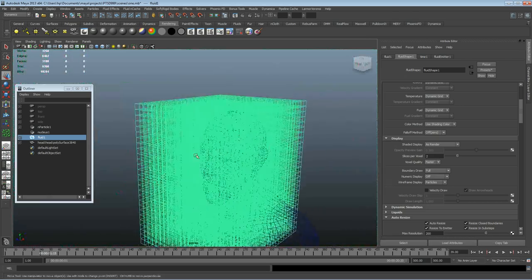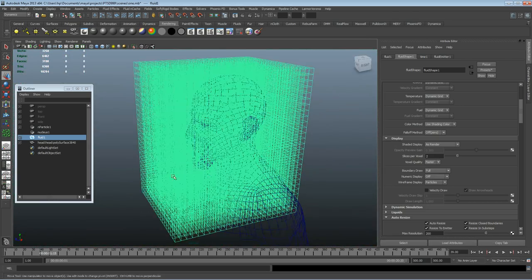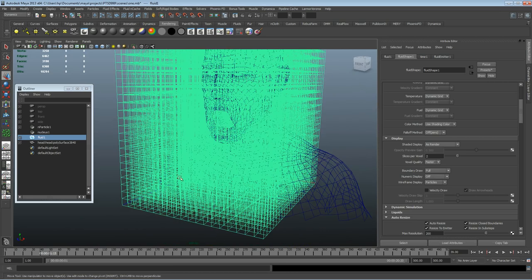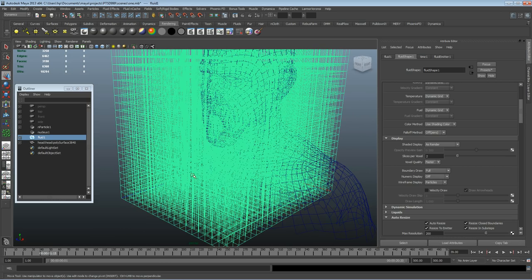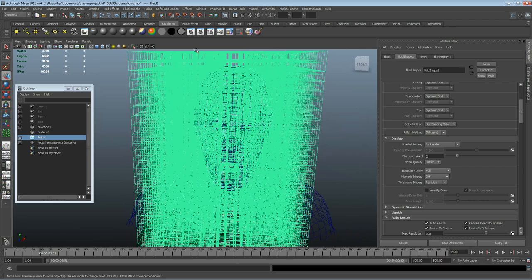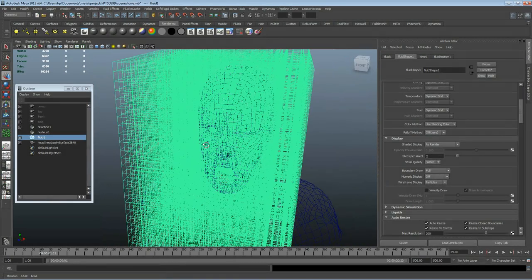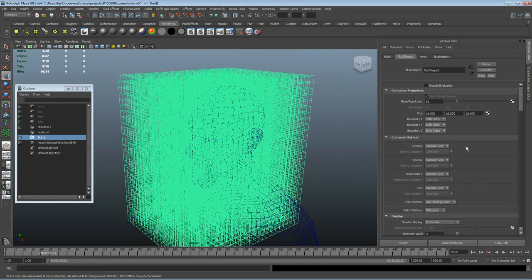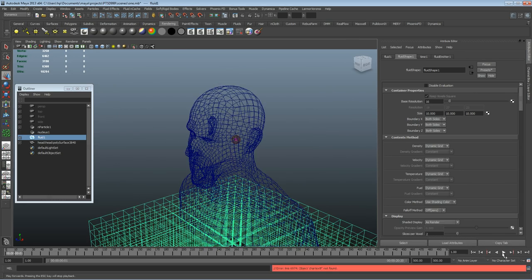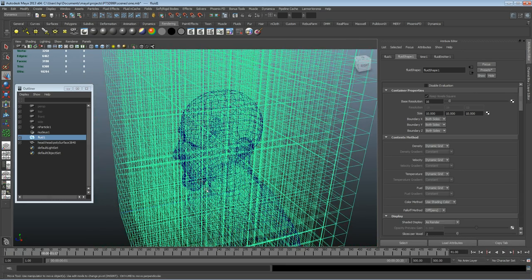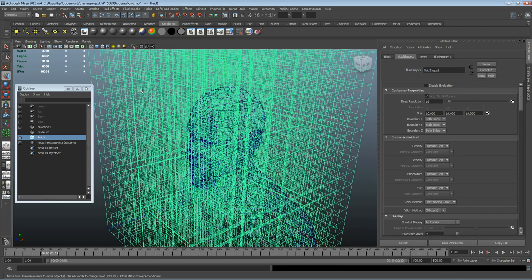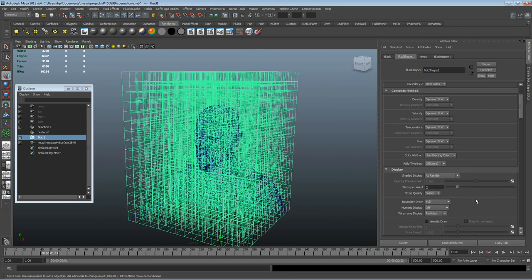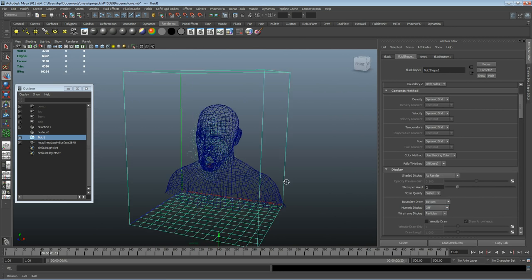Basically, this is like one big computational grid. That's how things work. This voxel says, hey, I've got some fluid particles in here, I'm going to create this sort of shader, and it just moves and moves, and they all go around into different voxels, and that's just how it works, really. Obviously, the more voxels you have, the denser the look will be. The less voxels you have, the less dense the look will be. So you can see our particles are going into different voxels, and they're computing a different effect on each. Right, so let's just turn that back to bottom.